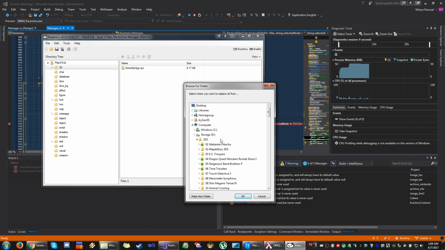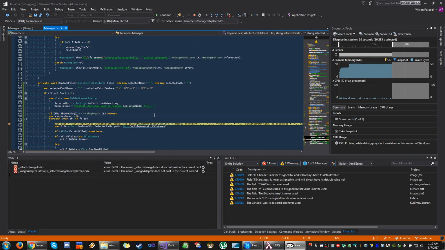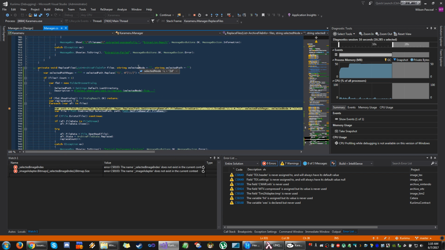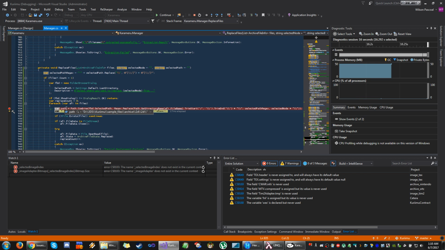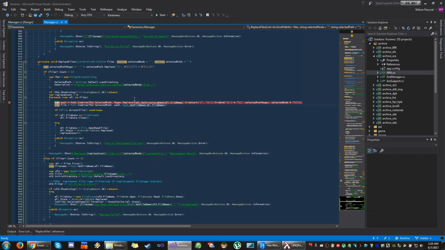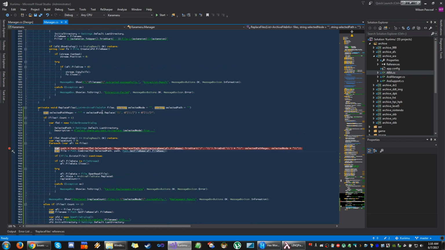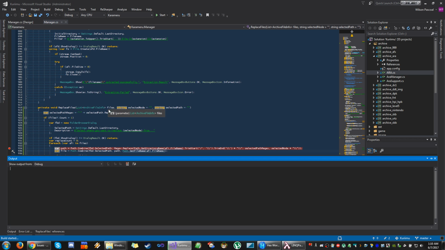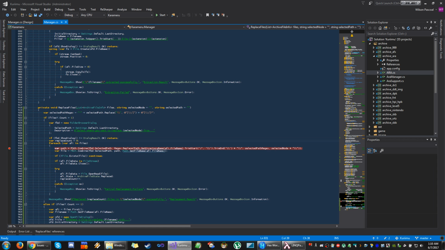"2D replace." Select the new 2D selected path, plane FA. What? I didn't fix anything. Oh my god. What the hell?